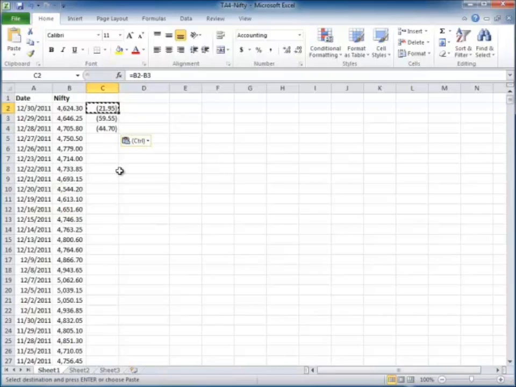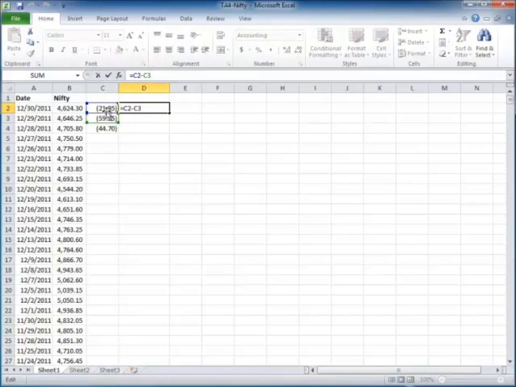Now if I copy it across, okay, it's now going to move across the column from B to C and keep the rows. So this will be C2 minus C3. Alright, so this is essentially how to copy across a formula. But now what happens if I want to make sure that the rows or columns don't change when I copy the formula? Okay? So let's say, for example, I want to copy this formula C2 minus C3.